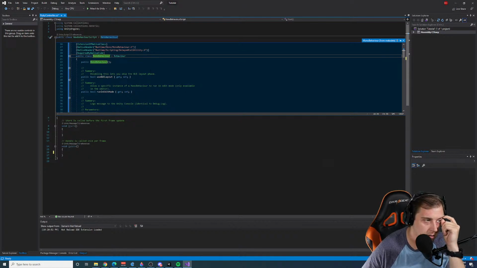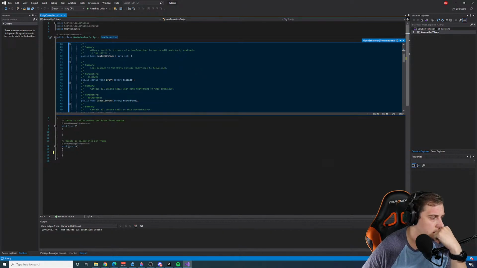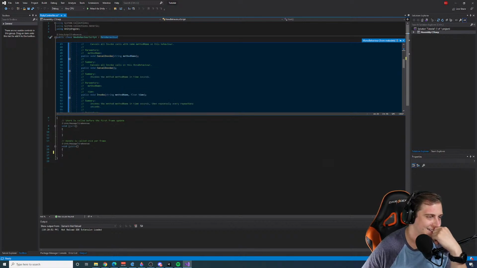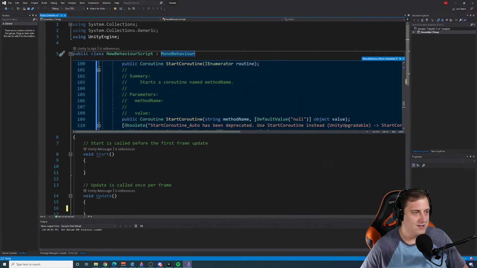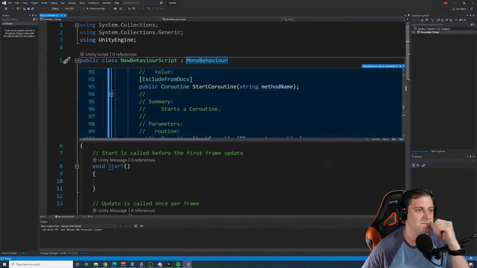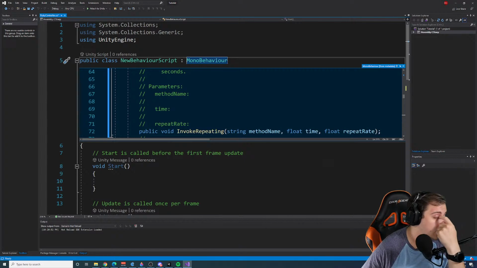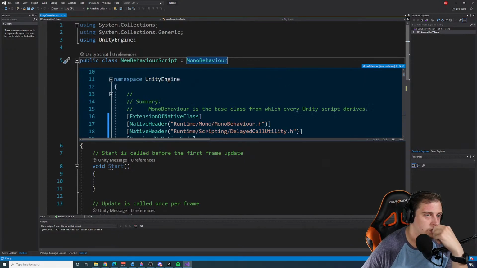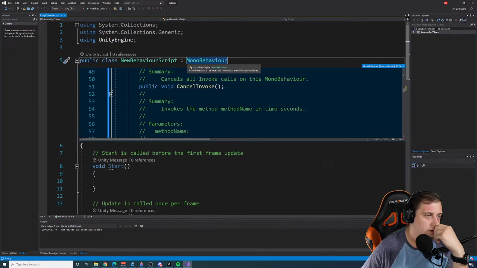Disabling. We know about programming. Ah, yes, multiple StartCoroutines. Classic. I should probably do this for you guys, shouldn't I? So pretty much just looking at all the things that MonoBehaviour adds in.